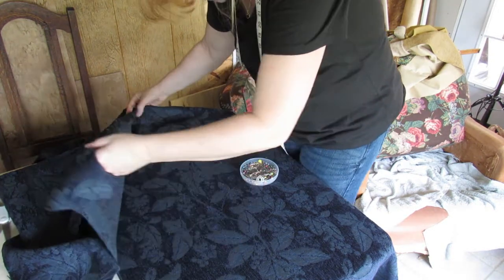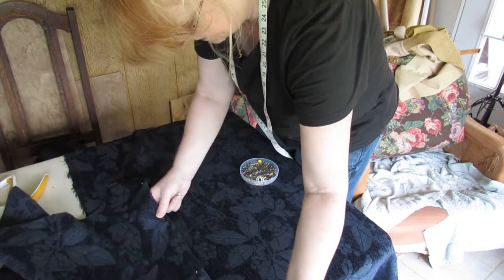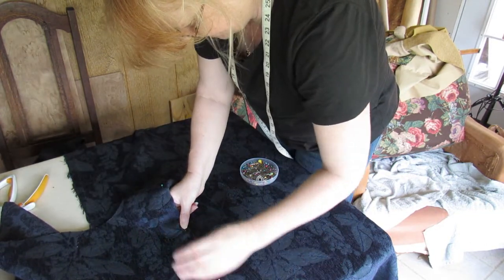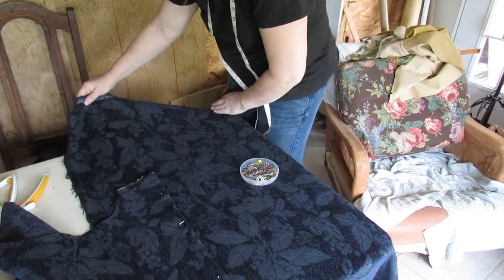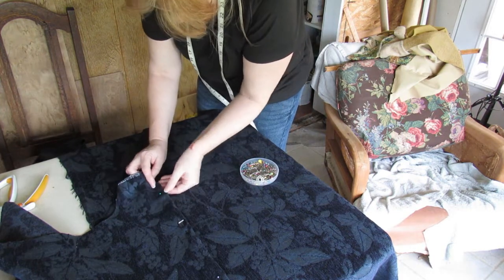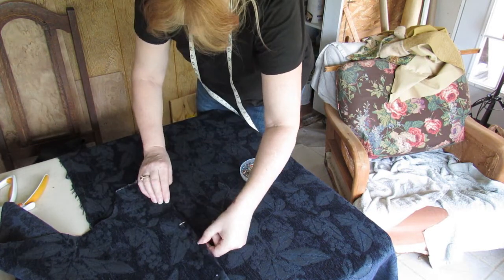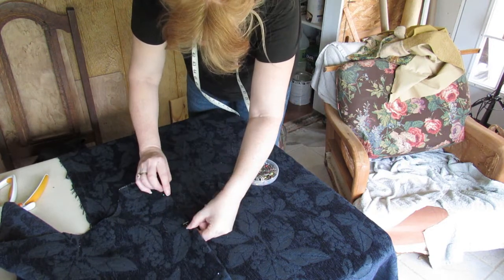I wonder if there's one further up. Sometimes it could be on a slant. Okay, so here it is. That's where I want it to go. Otherwise it's down here, which is not where I want it to be. So, having folded it over and worked out where my new line is, I'm going to bring that down.